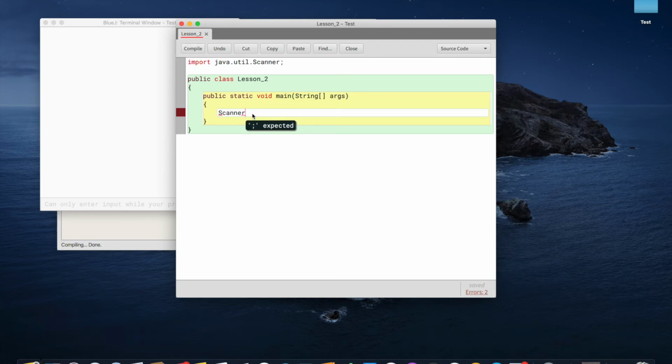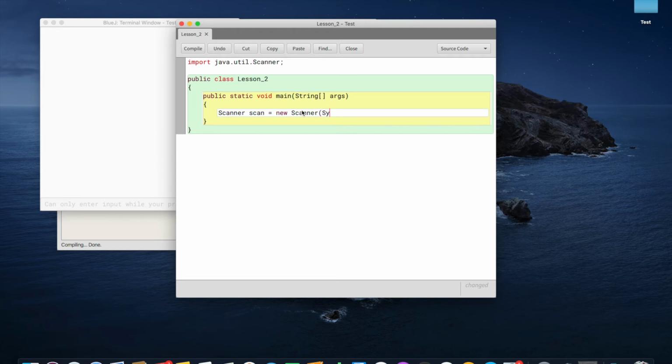Again, Scanner is a type, and this is an object. The way we declare objects is different than how we declare primitive variable types. So say I want to name this variable scan. It's the same syntax so far. Scanner is the type, and scan is the variable name. And we have our assignment operator as well. But here is where the difference comes. We're going to want to type in new, because we're saying this is a new object of the Scanner class. And we imported the Scanner class with this statement up here. So it's a new Scanner object.